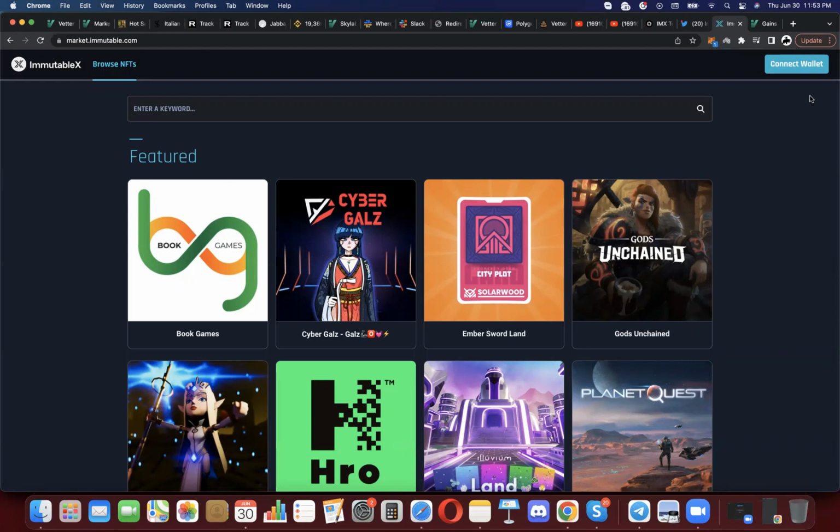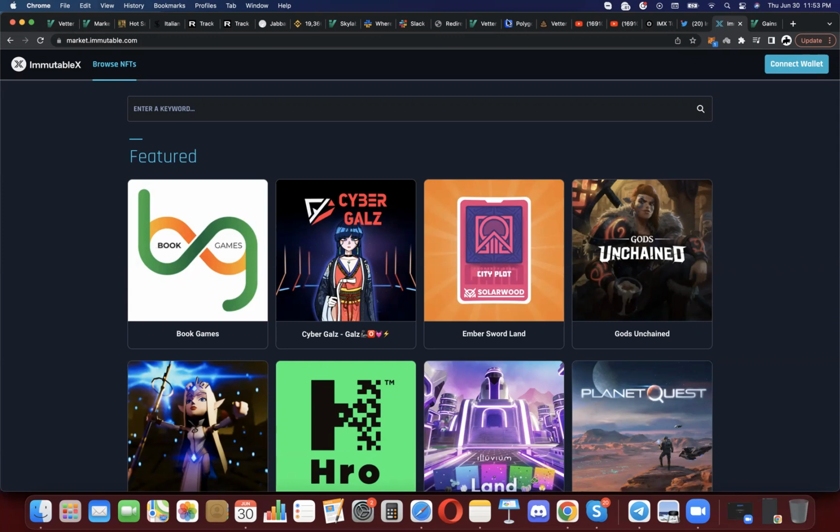I'm not going to show you how to buy IMX. You can use Uniswap, or Coinbase for those of you in the US. Depending on where you are in the world, you'll need to get IMX token in your MetaMask wallet in order to then do what I'm going to show you now, which is move them into the Immutable X L2 wallet to stake them. Okay, so I'm going to go ahead and just pause my screen.